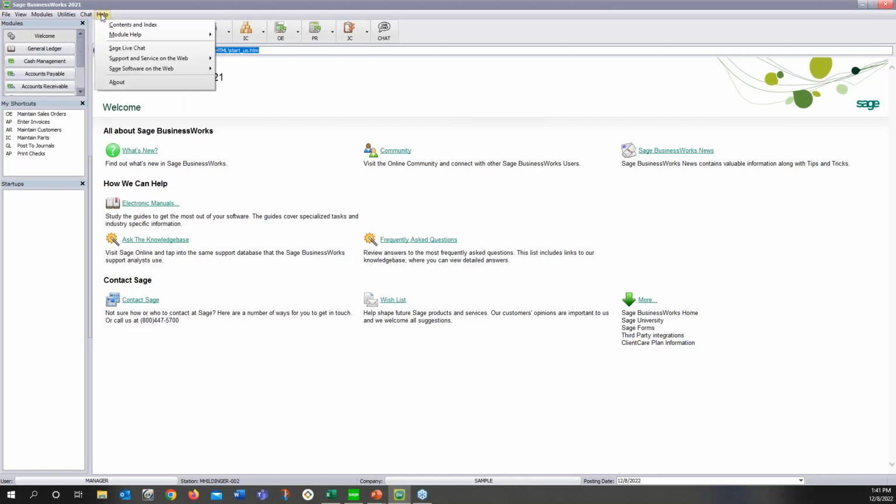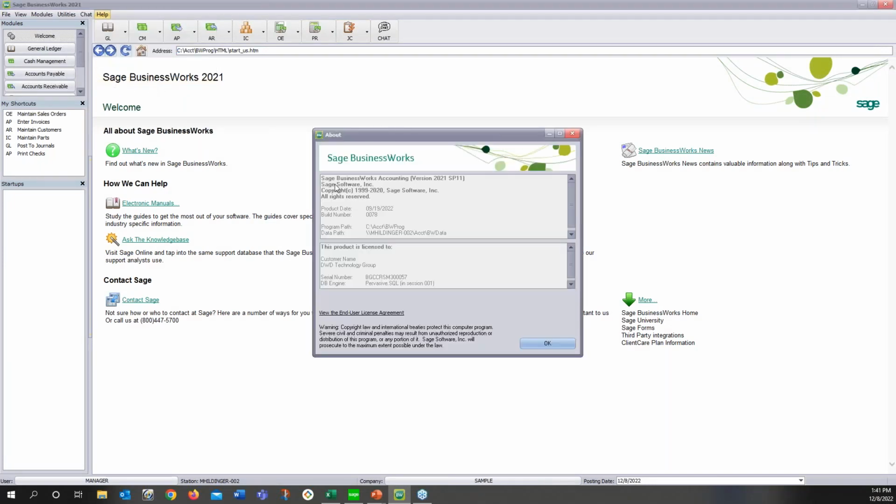If I go to my help menu at the top of BusinessWorks and I select the About, then I can see the version and the service pack that is currently installed. So if yours does not say version 20 or version 2021, we probably want to talk about what we need to do to help you upgrade.